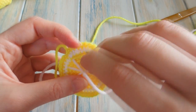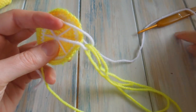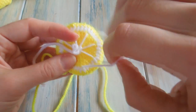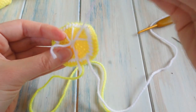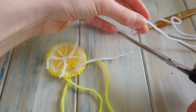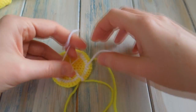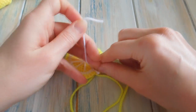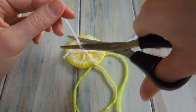Okay, so just coming up to the last one, going up to the last white increase. And the last one, I end up in a mess as well. So there we go. So it should look a little something like that. And then what you can do on the back is trim that down. And then I'm just going to tie the 2 tail ends. Because all this will be hidden on the inside anyway, so it doesn't matter if it looks a bit messy. Tie that in a double knot, secure into place, and then I'm going to trim the excess.